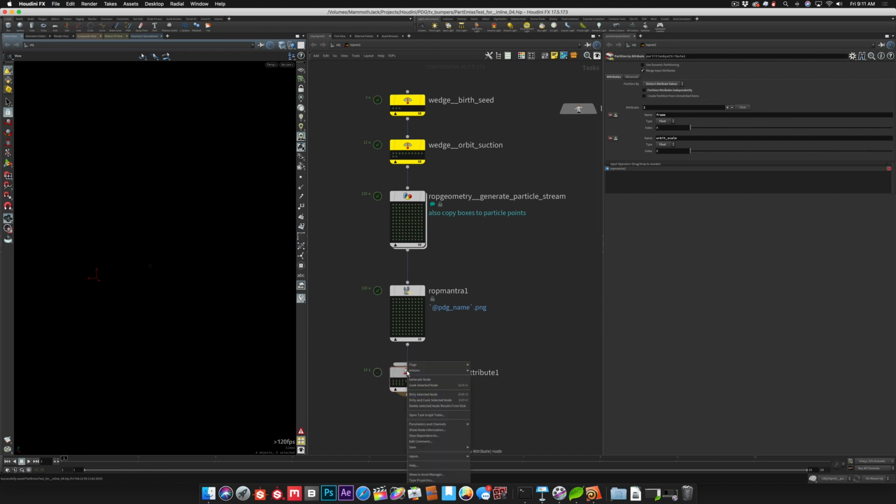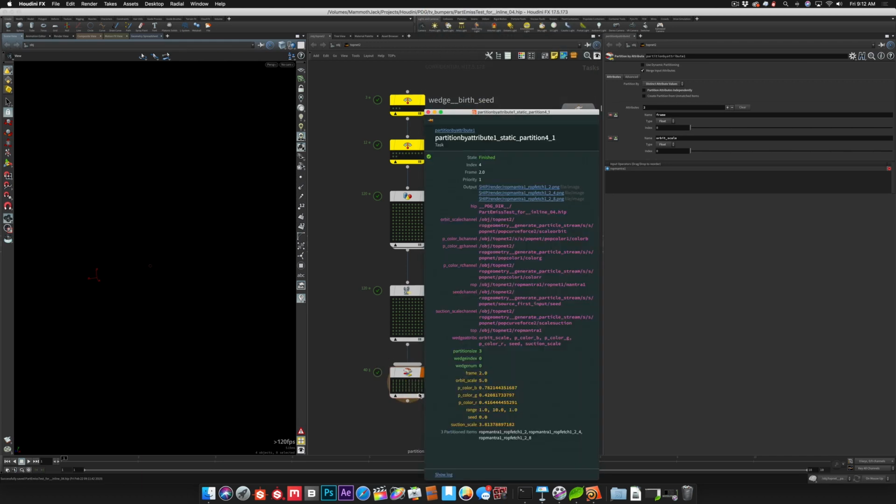So if I now go here and say dirty and cook selected node, I'm down to 40, which now makes much more sense. With the 40 partitions, what you're going to see in each one is not task output, but task info, which is just basically the 3 wedgings that we want for each of these for the burst seed.